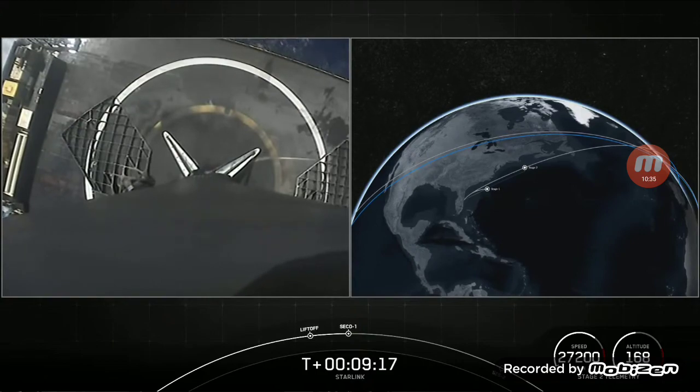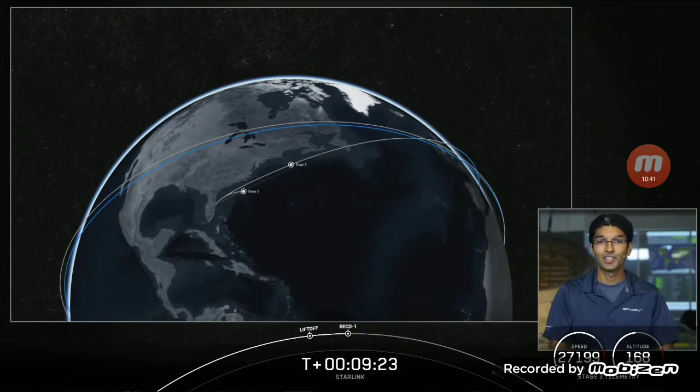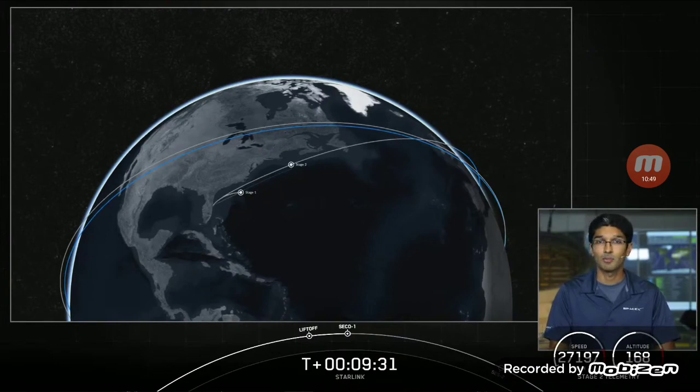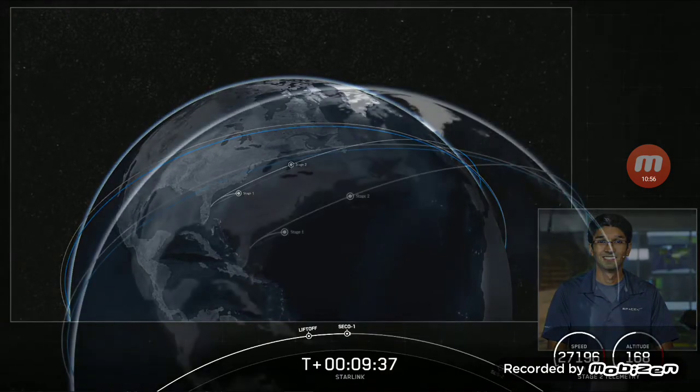So at that, second stage is going to coast in this orbit for the next about 35 minutes. While that's happening, you can take a look at this animation to see where we are in our coast phase. We'll be coming back here for a very short relight of the second stage engine to get into our payload deployment orbit. That'll be at about T plus 45 minutes. I hope to see you back then. Acquisition of signal, Newfoundland.